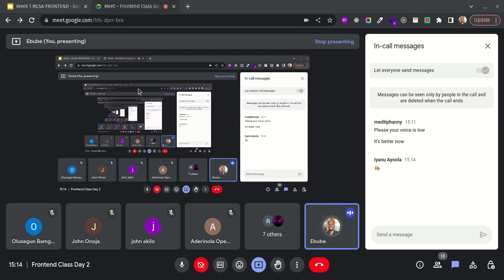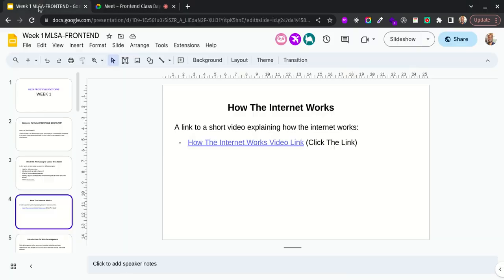Right, let's move on. We'll start our first discussion about how the internet works. At least you should know this is very important as a web developer: how the internet works. You should know what even occurs when I go to my web browser and search for anything. How does all of this work? One of the major things about how the internet works is that there are two things involved, the client and the server.